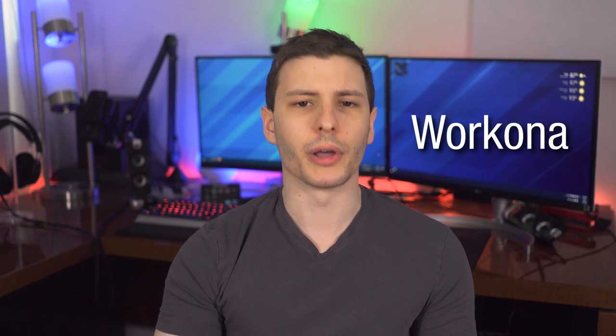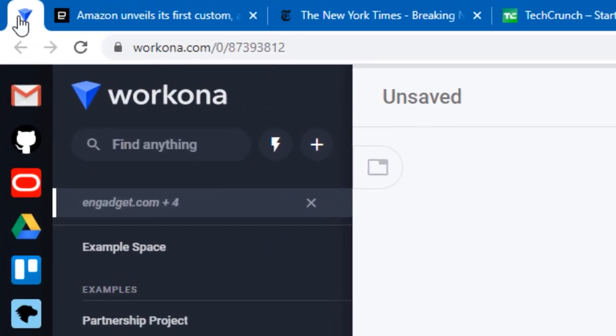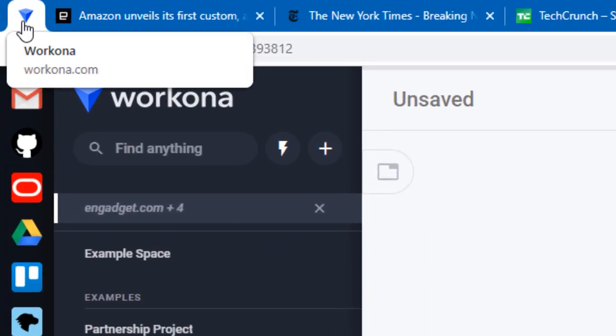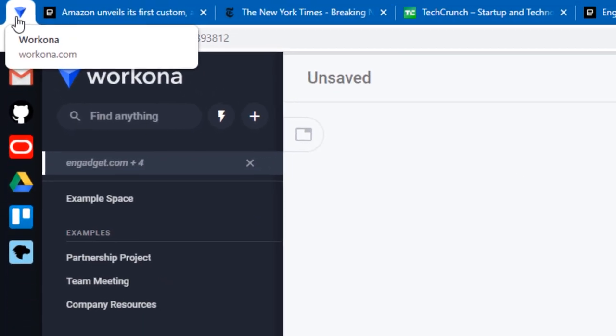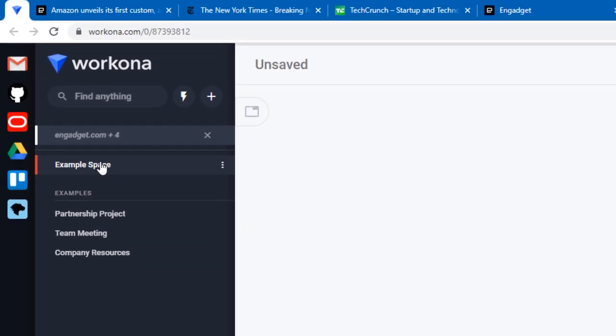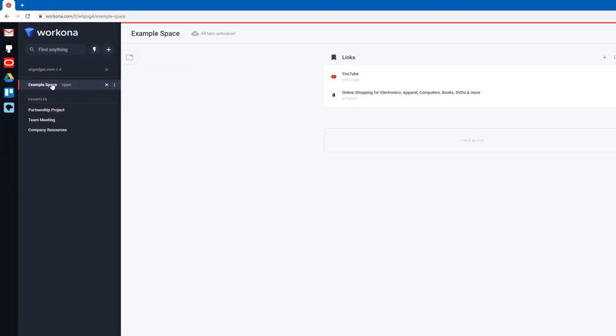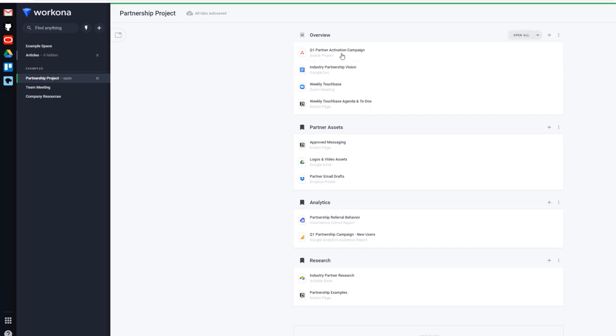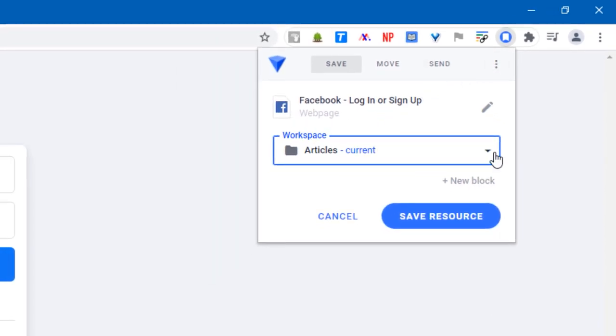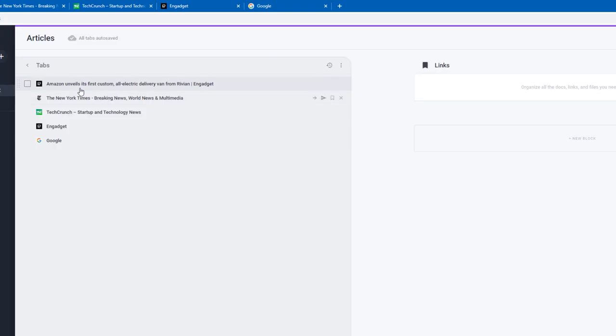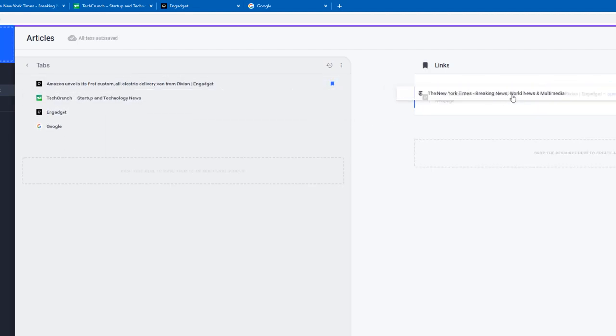All right, the next extension is a little bit complicated, but is definitely also very powerful. And it's called Workona, or at least I think that's how it's pronounced. It basically lets you create these so-called workspaces of Chrome tabs, and it'll also create a pinned tab icon at the top left to access them at any time. So basically you add websites or tabs to an existing or new workspace. And you can do this by either clicking on the extension icon when you're on a web page and then adding it to a chosen workspace, or dragging a tab into the workspace from the Workona whole interface.